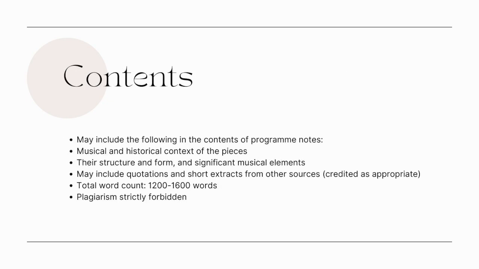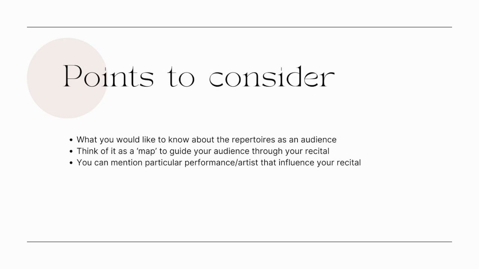You may include the following in the contents of the program notes: the musical and historical context of the pieces, their structure and form, and significant musical elements. You may also include quotations and short extracts from other sources and credit them as appropriate. The total word count should be from 1,200 to 1,600 words. Plagiarism is strictly forbidden. You should consider these points.